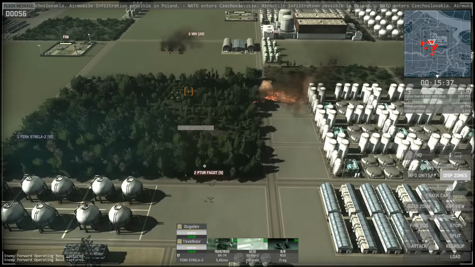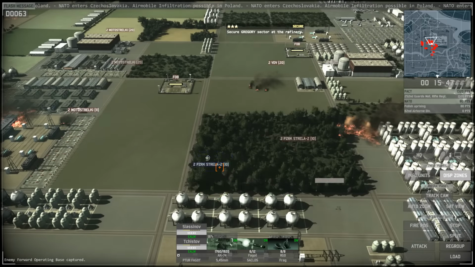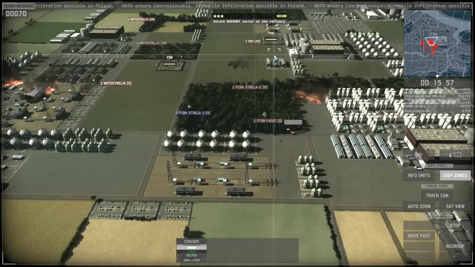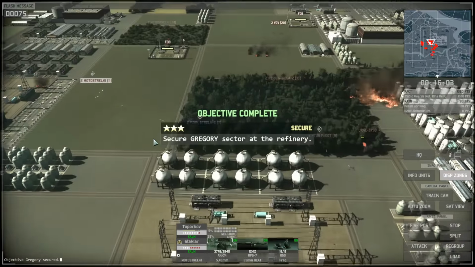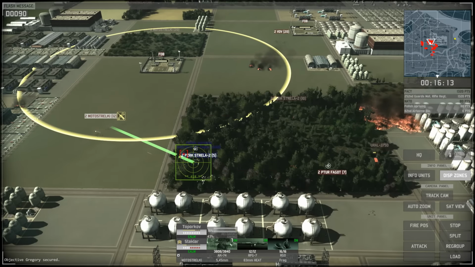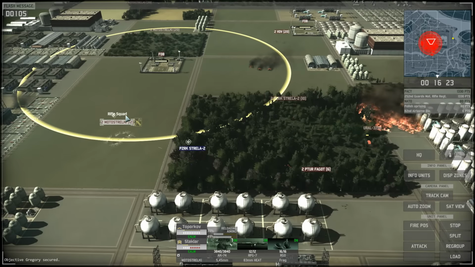Damn it, where are you? There! That's it. Bunch of Strelas. I'm going to put these transports to work. Ural, you may not want to drive right into an ambush. You guys, I want you to close in and use your frag grenades. New objective, eliminate any enemy. Still not in range.